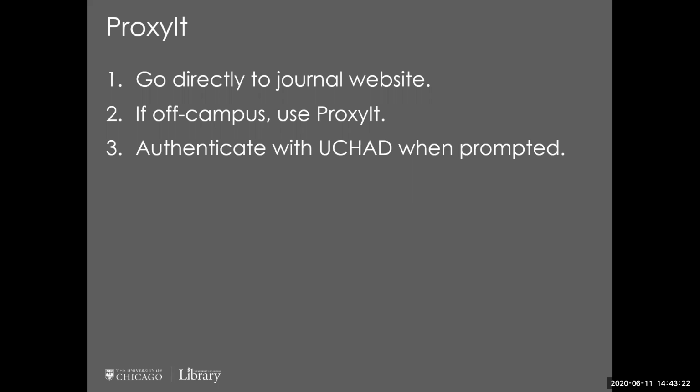I will note that not all of our subscribed content comes directly from the journal's website, so if after using this method you can't access what you need, you may need to go back to the UChicago Library website and try to find the article using one of our databases there.